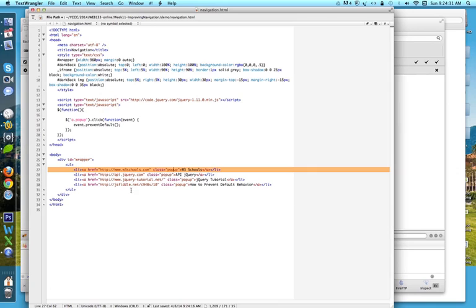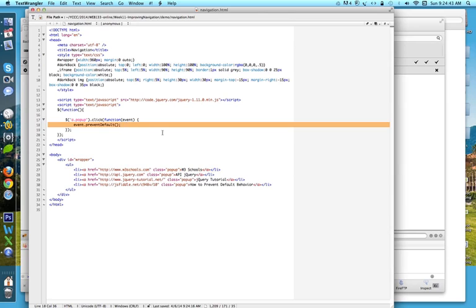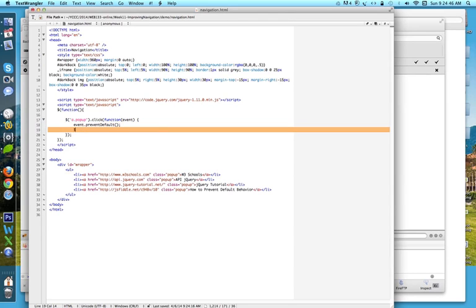A second thing I want to do, if I want to be able to do anything with those links, is get hold of the URL inside the href. For each link that's being clicked on, I can just use the word this. I'm going to get hold of the attribute href using the attr method, and inside the parentheses I'm going to use href. I want to save that inside a variable that I'm going to call URL. You can call it what you want; I just decided to call it URL.